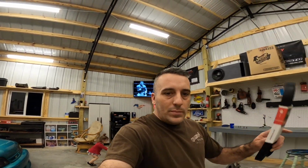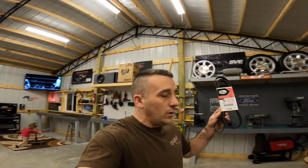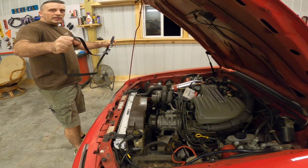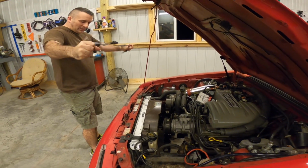All right, let me go ahead and get this belt put on the car. Hopefully this is it. If you guys don't know, this is a stock 93 Cobra belt. These are the pulleys from LMR, and they're basically just a 93 Cobra underdrive pulley. So hopefully this works. This sucks. I can never remember the way these things go. Me either. I have to look at it.